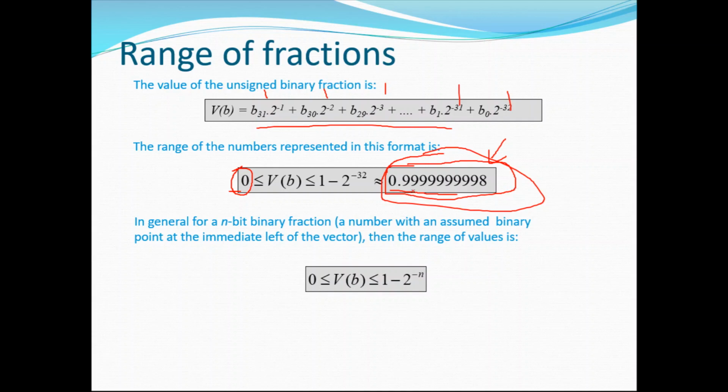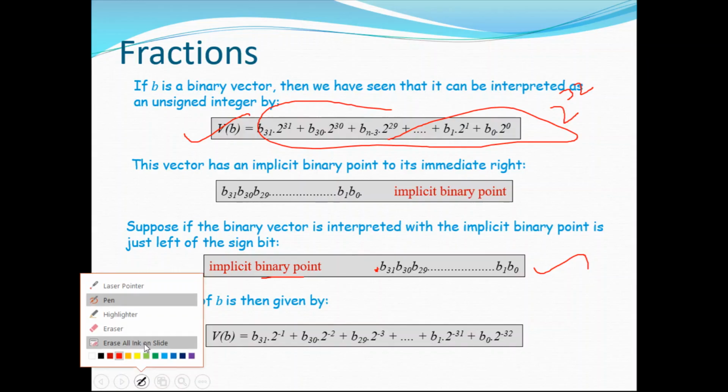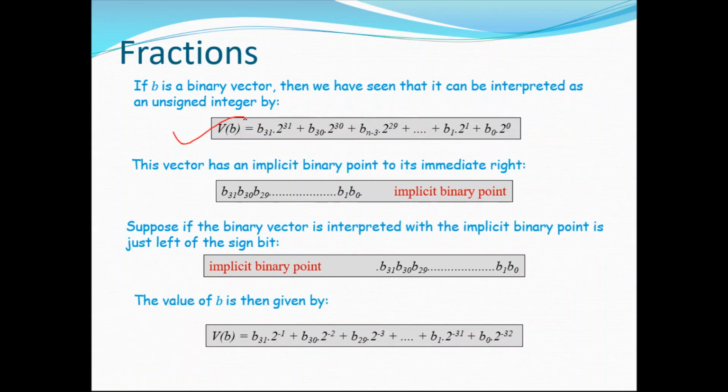So in that case, we should go for a floating point number. This is called a fixed point number. Actually this is also a fixed point, right? Why do we call this fixed point? Because the binary point is fixed. Here the binary point is fixed at the right end in the case of whole numbers. Here this is a fractional number, but here also the binary point is fixed at the left end. The binary point never moves in this format. Here it is always at the left end, here it is always at the right end.